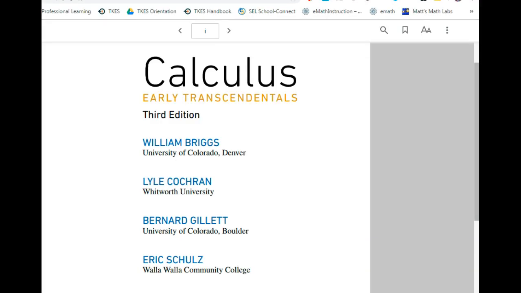So in talking about Riemann sums, I want to share with you guys a resource I found from the textbook Calculus Early Transcendentals 3rd edition by Briggs, Cochran, Gillette, and Schultz. And what it is, is a CDF file, computational data file that was created using Wolfram Mathematica and related to Wolfram Alpha. You need a CDF player, which you can download for free if you want to interact with these files directly, but I'll just show you in the video what this looks like.